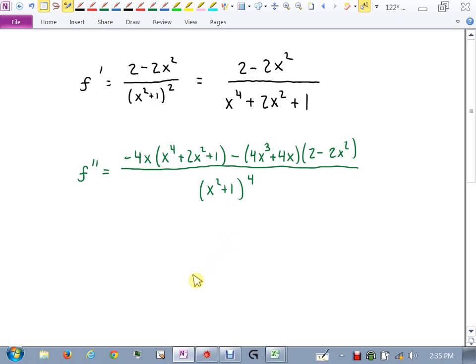Then I have to clean all that up, and I don't feel like doing it. All right? But you would figure out what that numerator is, and then you would set that equal to 0. You'd figure out when it's undefined, that would never happen. Is this enough for you to go with it? Do you want to know what the solutions are? I mean, I don't know.